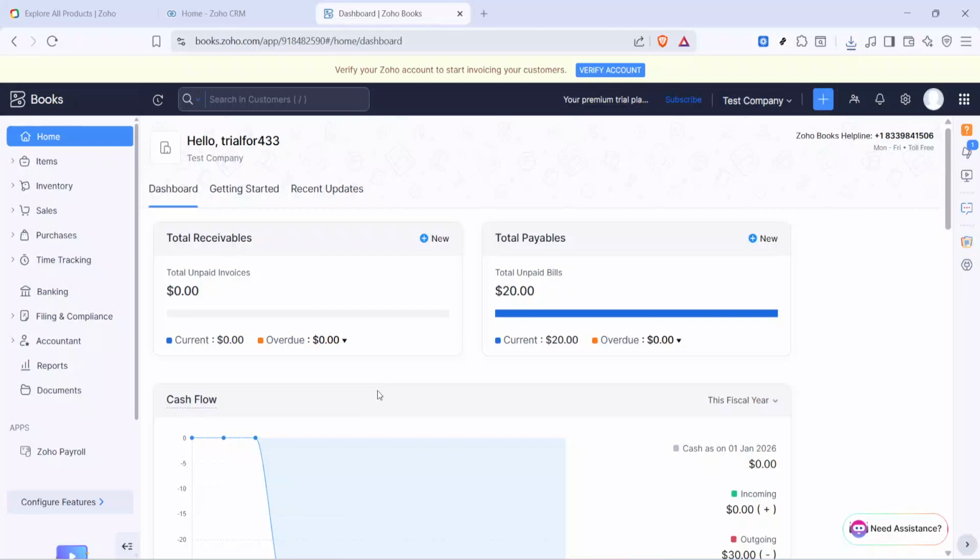In today's video, I'm going to teach you how to stamp an invoice in Zoho Books. By the end, your invoices will clearly show a status watermark, like paid, draft, or void, right on the PDF, which helps customers and teammates instantly understand the document state and reduces back and forth.